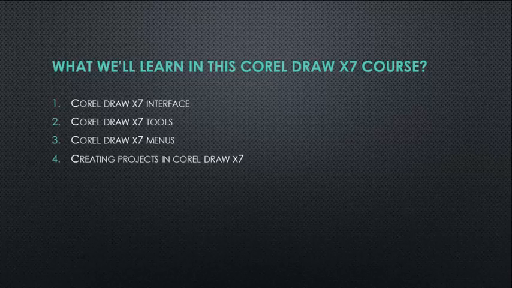After that we will discuss the tools inside Corel software, and then we'll discuss the important menus of Corel, and in the last section we will create projects in Corel X7. For example, creating logos, creating vouchers, creating visiting cards, creating business cards and things like that. So these 4 sections will cover this whole course and you will learn these things. So it's as simple as that and you can understand it easily.